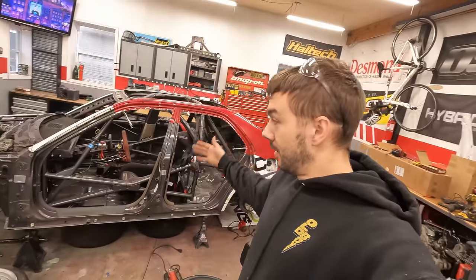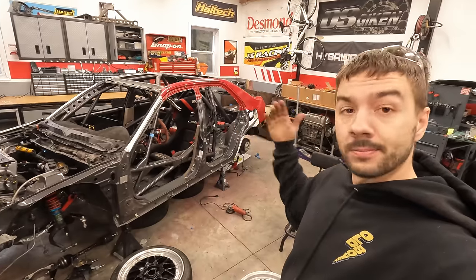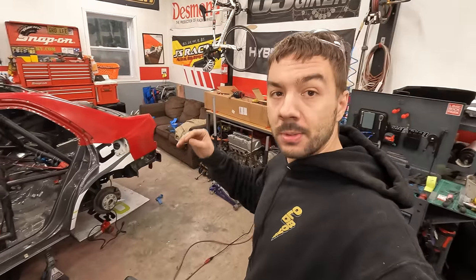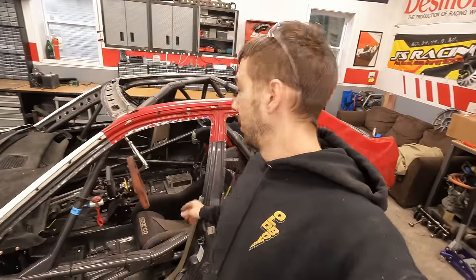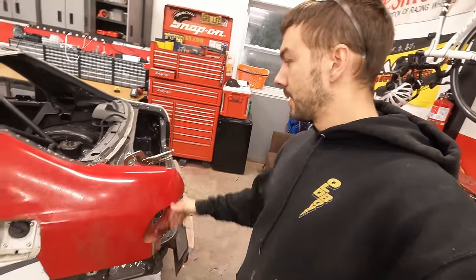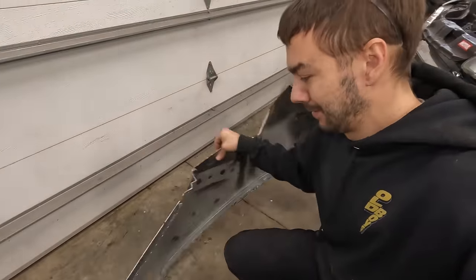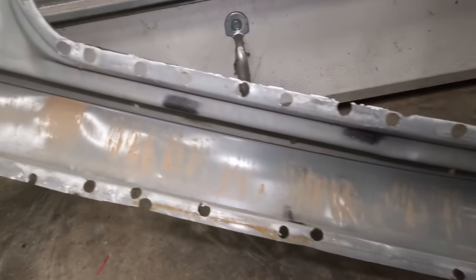So there we go. First bit of progress, major progress on the race car with the quarter panel repair. Overall, man, I'm really happy with how this is turning out. I haven't really made any big mistakes yet, so my life should be really easy when I have to weld everything up. Once again, gotta do all the spot welds, weld on the A pillar, weld on the B pillar, go through the door jam here, and then finish up with the fuel door, follow it underneath the bumper to the taillight bezel. And then that's basically it. But man, this quarter panel, it got destroyed. Look at all the dirt. Wow.